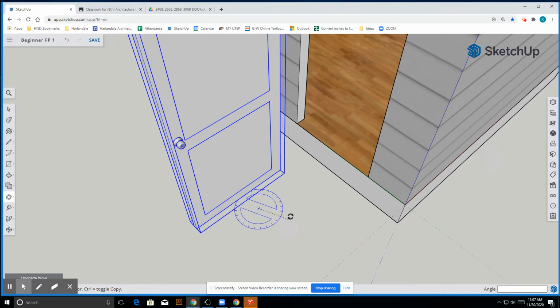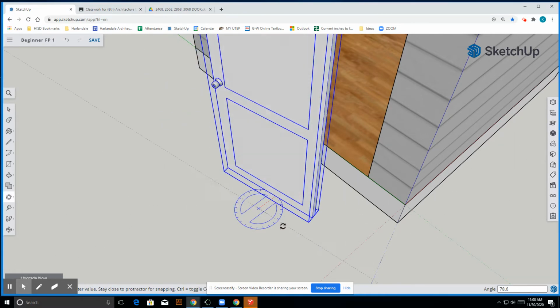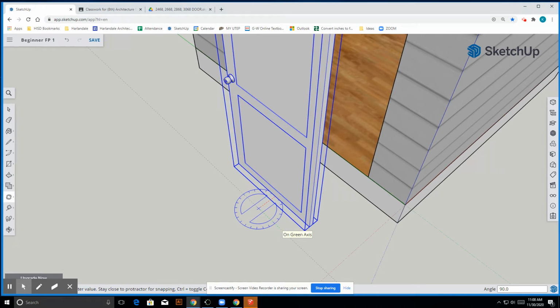And you see how the little dash lines can change colors as well. This will make sure that your door is already currently at a 90-degree angle. So let's just make sure we stay with that. It's already straight. It's already parallel to the entire drawing. So let's just make sure that we keep it straight. Make sure your line is highlighted red and it's dashed. And I'm just going to click, and I'm going to rotate it to where it's green. You see how it's green? I'm going to click again.